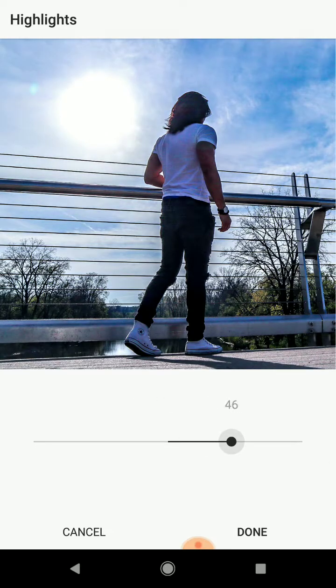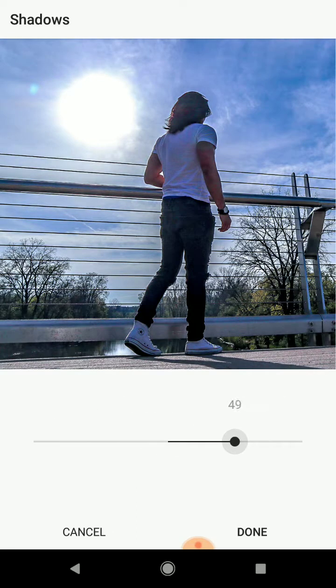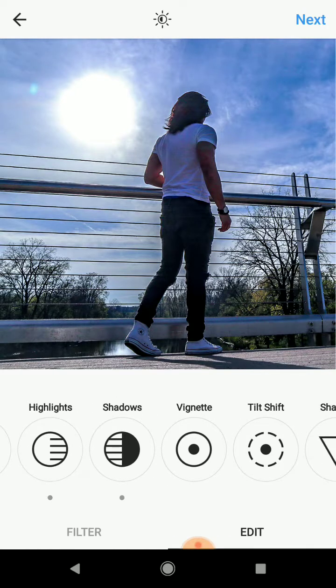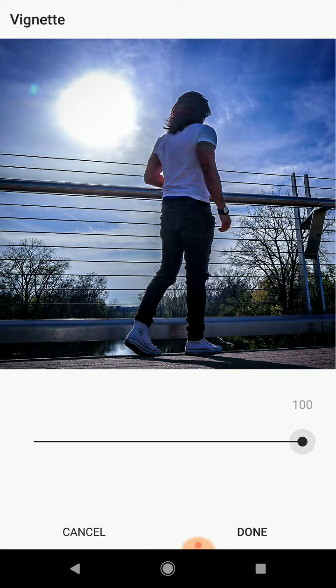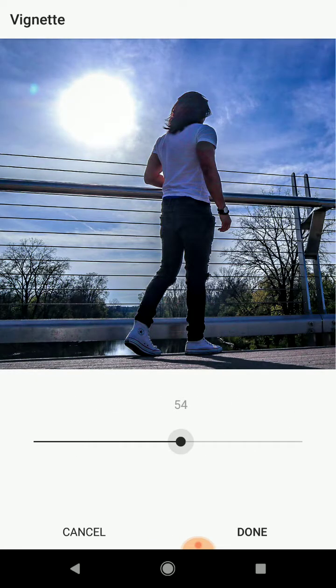Let's go back to highlights. To me, this looks okay. Vignette: this one enhances the circles on the outside, and it really enhances the subject. So I think I'm going to use a little bit of it, so that it's very subtle. I'm going to try to increase this a little bit more.